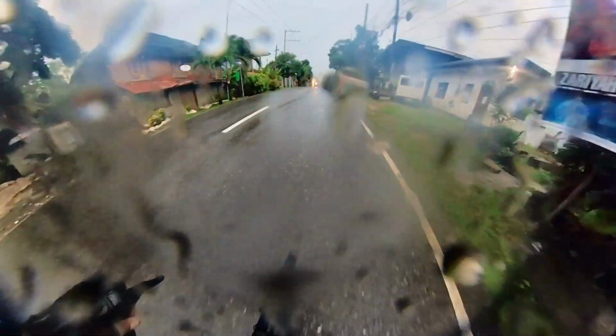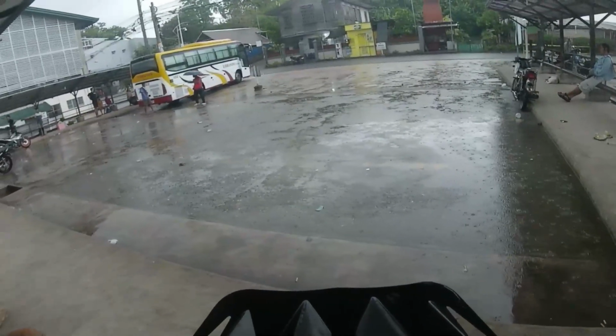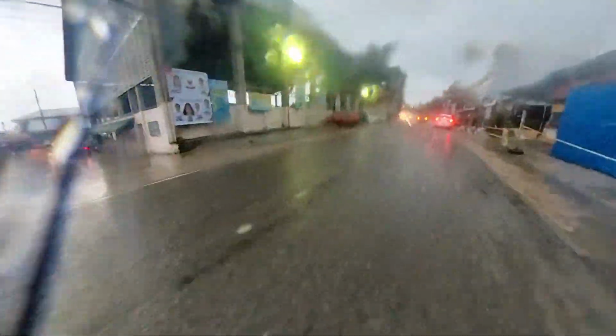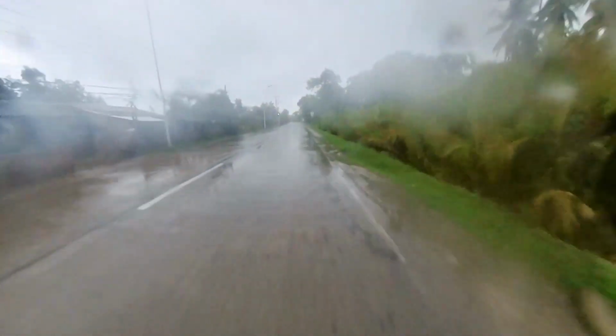Sorry about the camera visibility. Okay, we made it to Badjan and that's almost 8 kilometers in less than 30 minutes. Now back to Malbal. As you know, I've been doing weekend road biking for almost a year now. It's a really good workout and I find it hard to continue my week without a day of it.